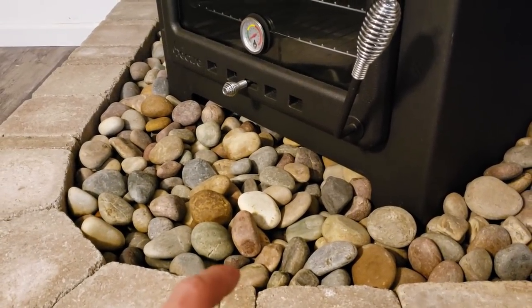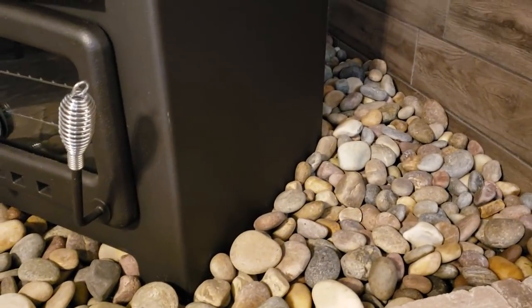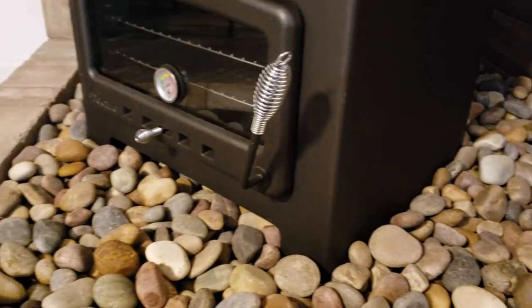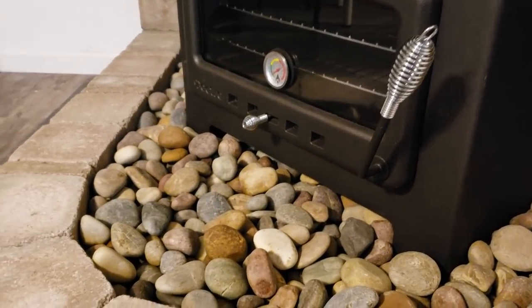So with all the rock in here, I think this is going to make a nice fire safe area around here. It looks really nice, and it was a lot cheaper than tiling or building a platform in here or anything like that.